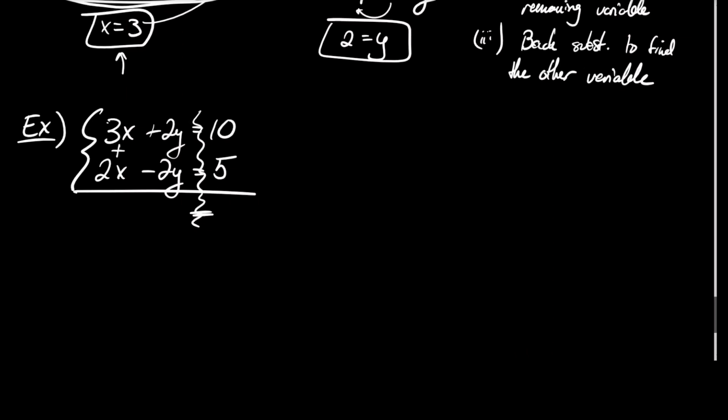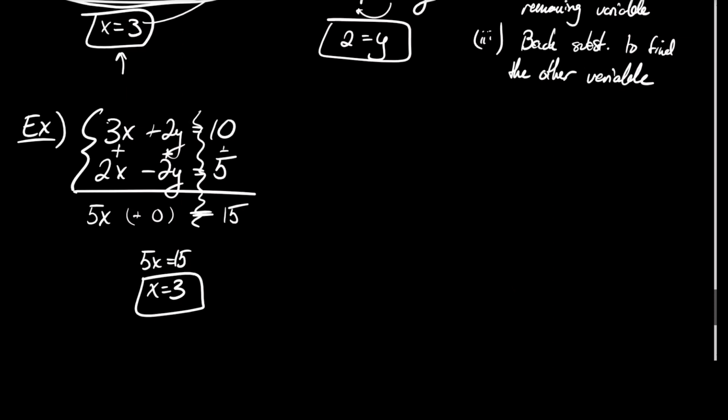3x plus 2x will give us 5x. The y's cancel just like last time. And 10 plus 5 gives us 15. Therefore, our improved equation is 5x equals 15. And therefore, we can just, oops, I shouldn't have boxed that. We divide both sides by 5 and get x equals 3. We actually had that in the last equation, but x equals 3 is the same value here.